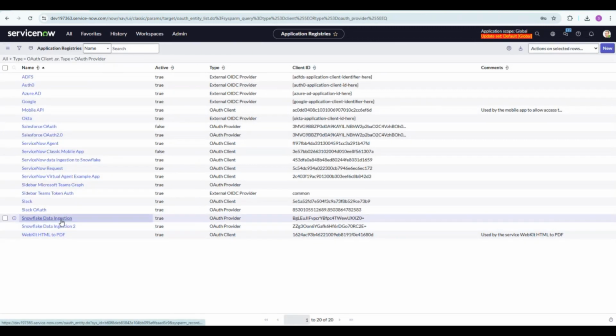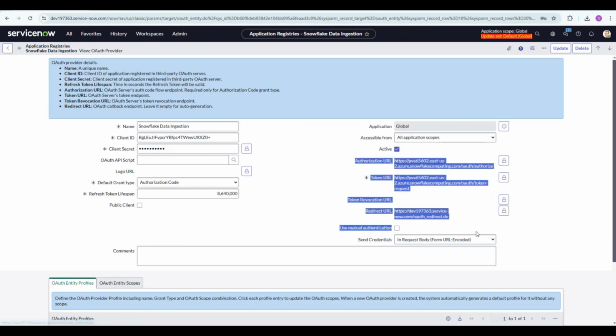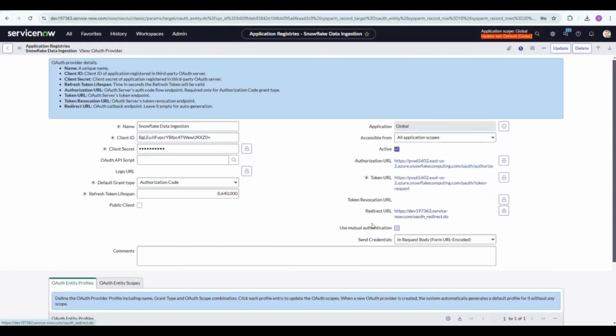Let me show you guys what I have created. So you will get all this information from that describe integration command, which gave it in a table format, and you might have stored it somewhere. So get those details and then copy it, and do not change anything on the redirect URL. ServiceNow has actually created one for us. Leave it as it is. Just put in the client secret.